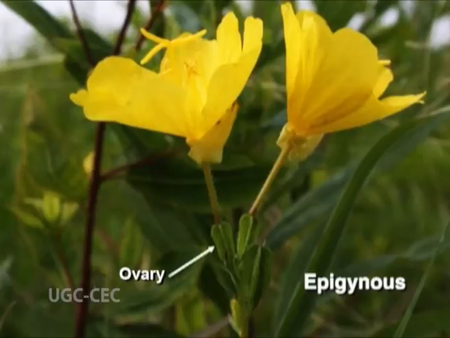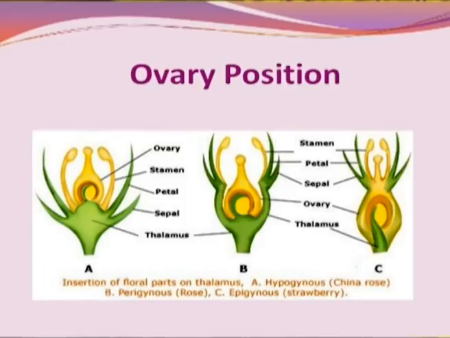In epigynous flowers, the ovary is inferior. Sepals, petals, and stamens are present above the ovary. For example, Oenothera has epigynous flowers. In epigynous flowers, the hypanthium is fused to the gynoecium and the free floral parts like sepals, petals, and stamens appear to be attached to the top of the gynoecium, like in apple, pear, aster, etc.